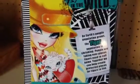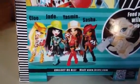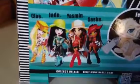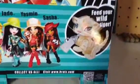Here is the back of Chloe's box — up there it says Bratz in the Wild. There's Chloe's artwork, which is so cute, with a cute little tiger. Down here are all the girls from the collection: Chloe, Jade, Yasmin, and Sasha. In the pictures they have hats, and I really wish MGA included hats — it would have been so cute, kind of like the Safari dolls from way back in the early 2000s, around 2003 or 2004. The hats would have been a nice touch. It also says Feed Your Wild Tiger with a scan code and Collect Us All, Visit Bratz.com. At the moment they don't have them on their website, but hopefully soon they will.